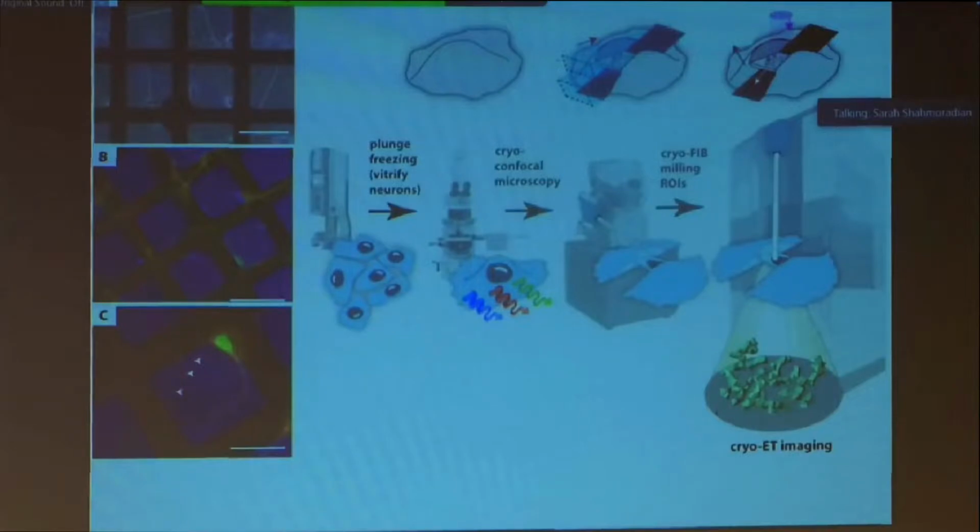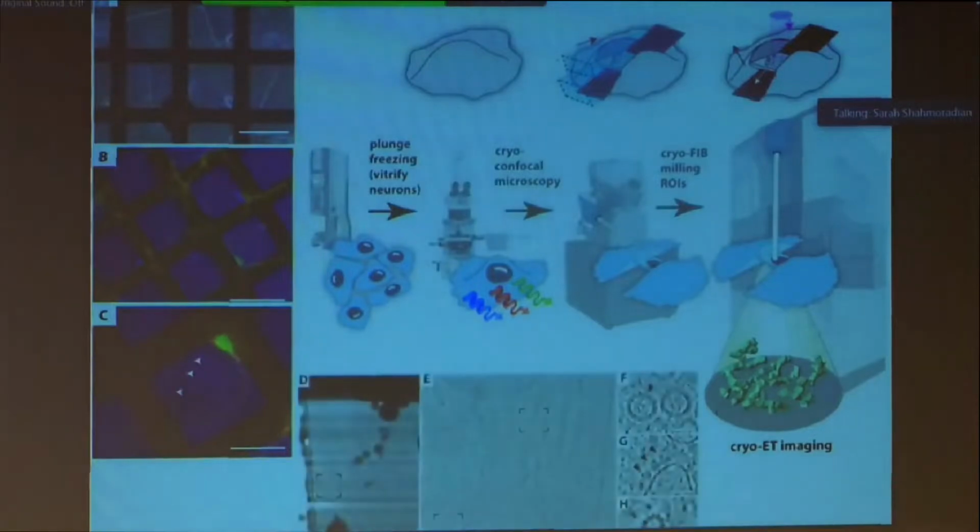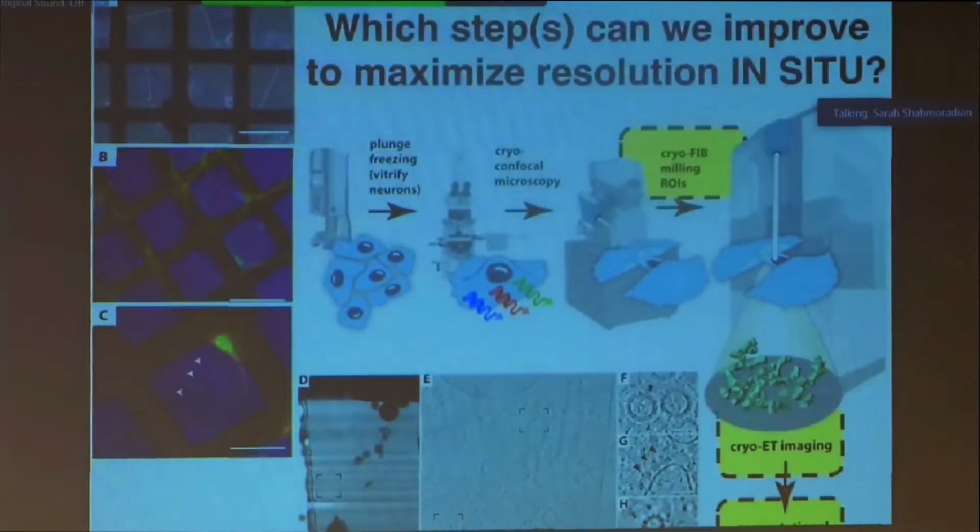This way we can get more orientations of particles, which ultimately leads to higher resolution of resulting features of interest. Here on the left, you can see a lamella. This is a zoom in of the lamella using cryo-EM. This is completely not contrasted using metals or anything like that. You're looking at inherent mass density, I would like to remind you. F in this little panel is the coated vesicles. G is the ER associated ribosomes. And H, these are individual tubulin protofilaments forming a microtubule. This is all in the context of their near native cellular environment. Okay, so at which steps can we improve to maximize the resolution in situ?